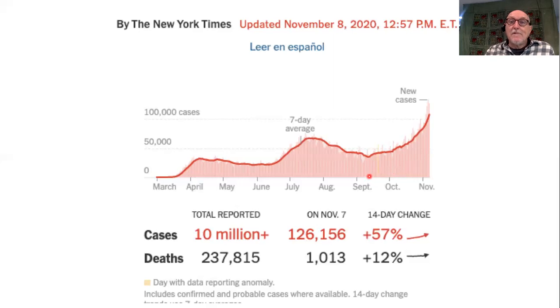So this is real. This is our current life that we're seeing here displayed for us as a rolling 7-day average of case counts of COVID-19. And you can see that we have passed 100,000 cases per 7-day average. So this represents a prodigious 57% increase over a 7-day period. This is not good news.